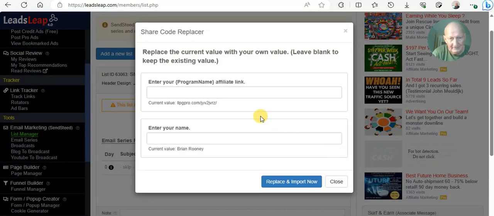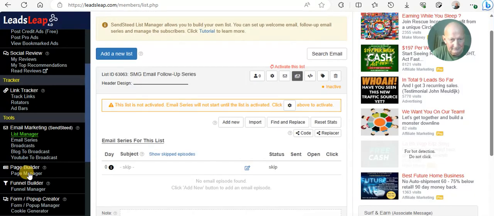Right, so now there are a couple of values that we need to input. So the first of all is your landing page affiliate link. Okay, we need to put that in here. Into your program affiliate link. So we need to go into Page Manager.